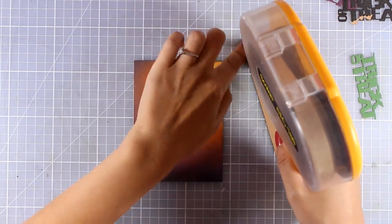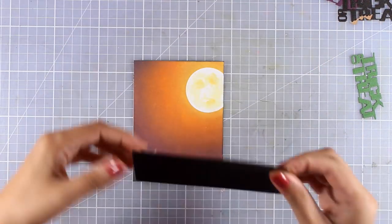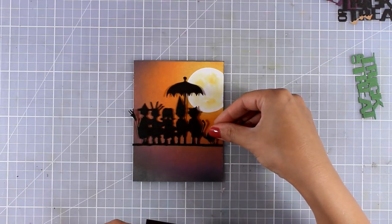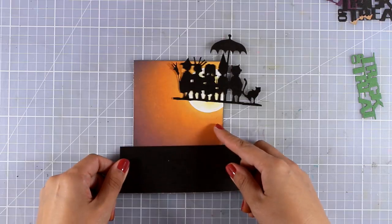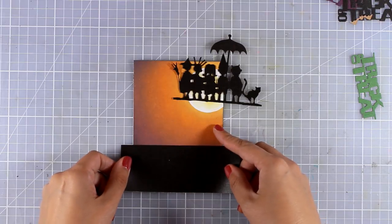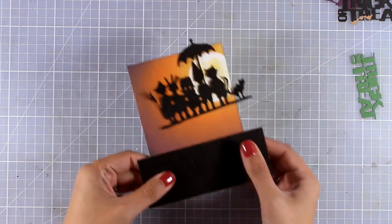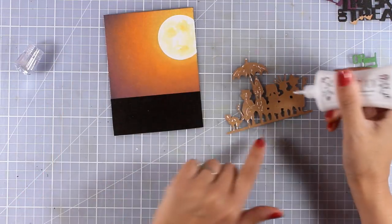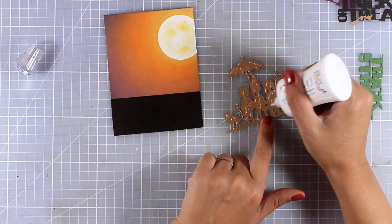Now, I have a black strip of paper, that's the same cardstock as the one that I used for cutting out all my silhouettes. I'm going to decide about how far I want this silhouette to go. So I'm going to stick that at the bottom. Now I'm going to use my scissors to cut off the excess. And then I'm going to stick all those kits on top.